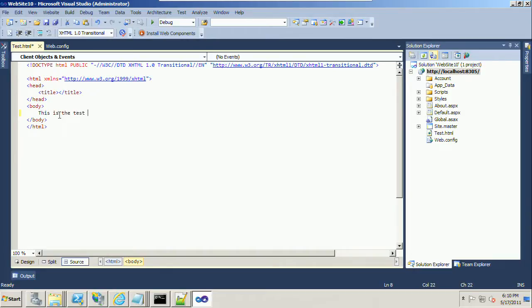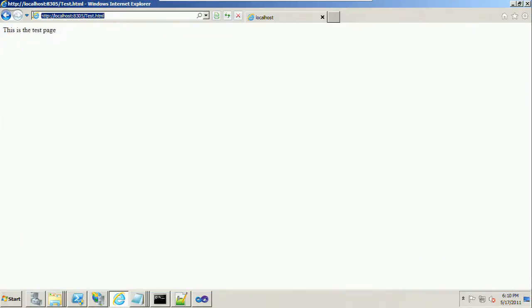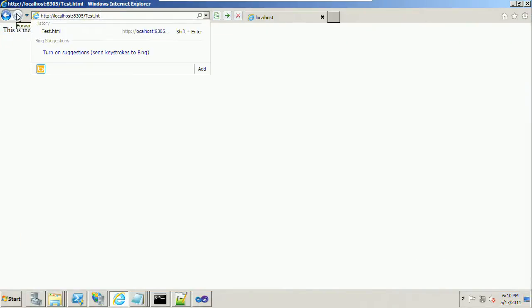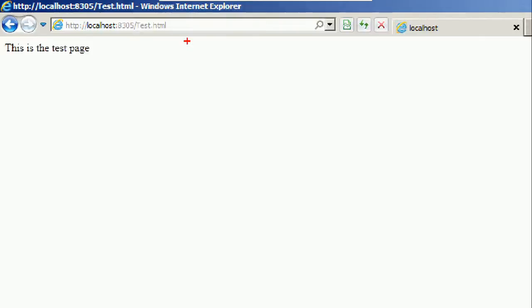Give it a little bit of content: this is the test page. And now, when I go to whatever/contact, we get redirected to that test page. Okay? So not a really exciting demo from the aspect of what URL rewrite can do, but we now see that URL rewrite is available in IIS Express. We don't have to install it on our development machines and deal with all the difficulties that go around that just to get some URL rewrite functionality.